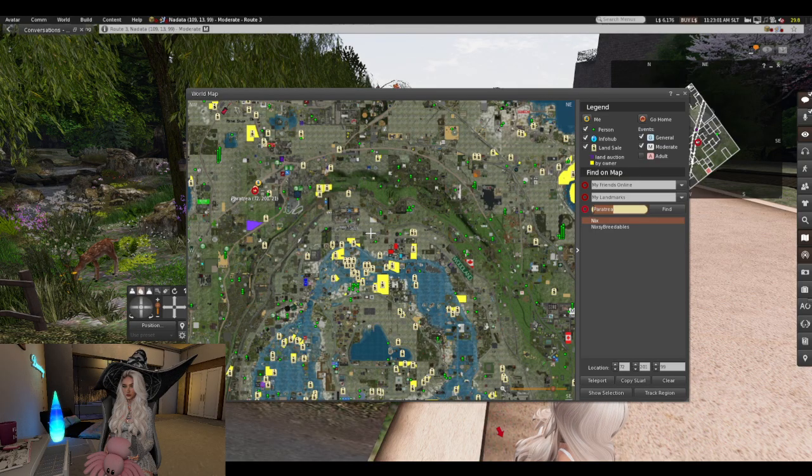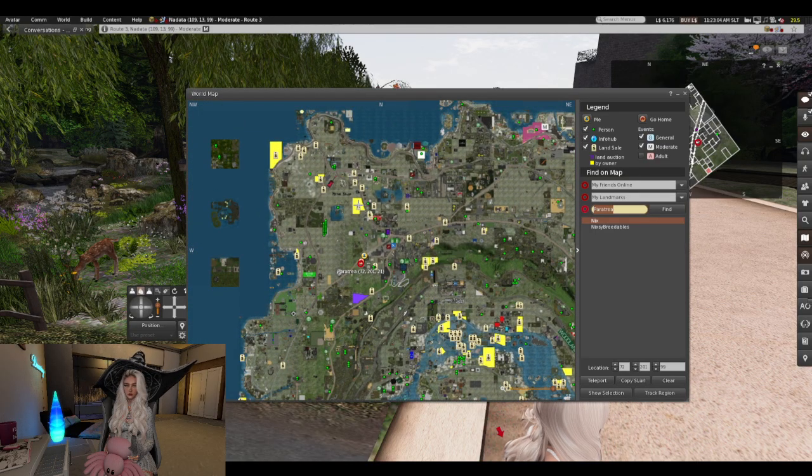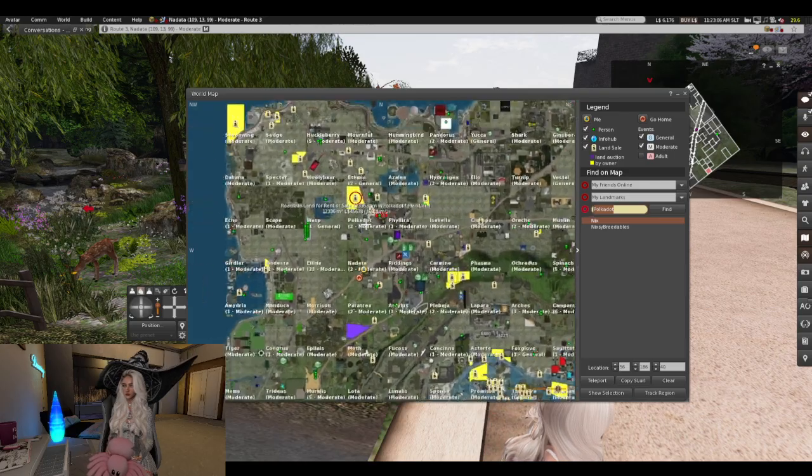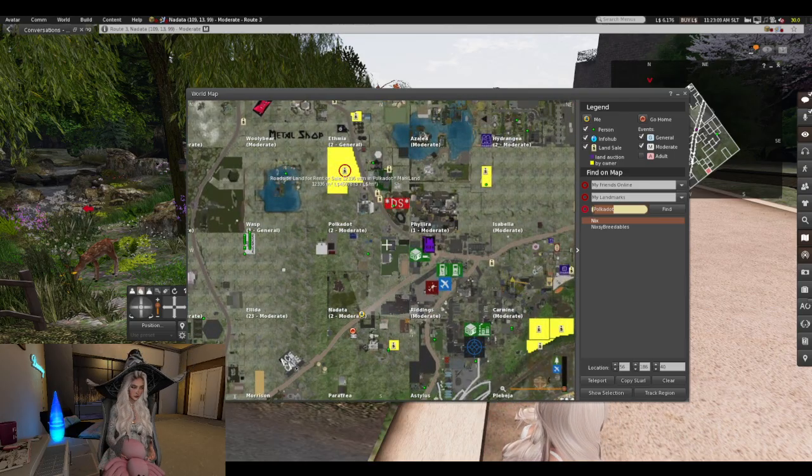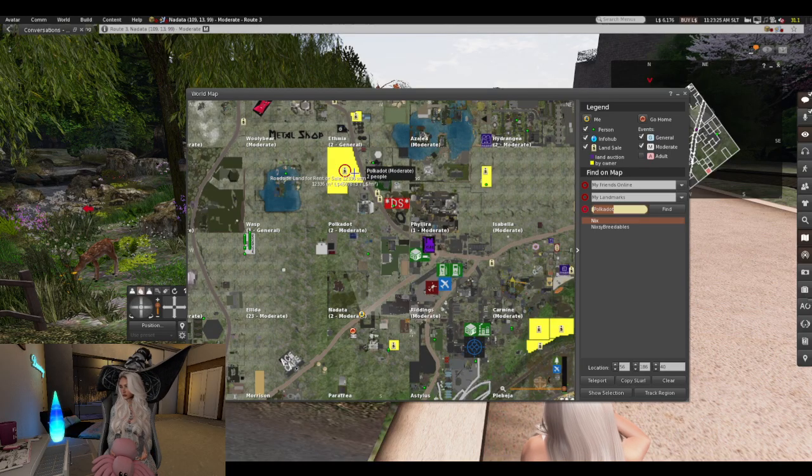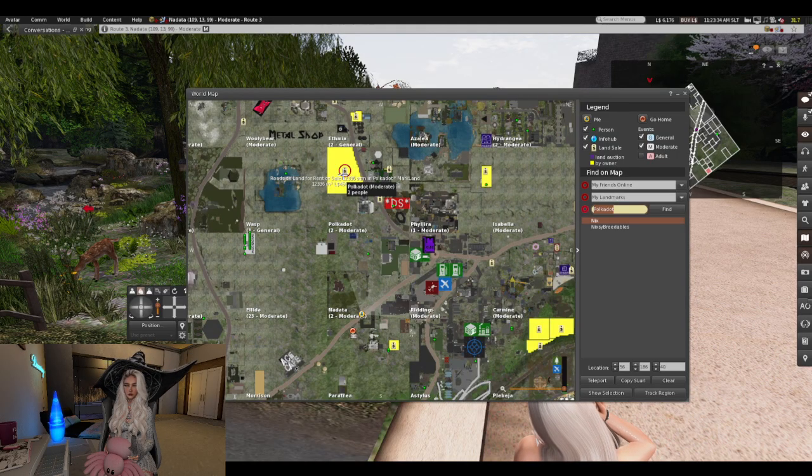Okay. So, for example, let's say, oh, I really like this parcel. This is a way to find land, by the way. If it's yellow like this or has a little dollar sign, it's for sale. Now, this is a 12,336 square meter parcel for 45,678 lindens. This is for sale. So you can actually buy that. So you would have to buy the land and then pay the parcel fee. And that's a monthly fee.